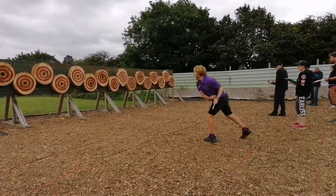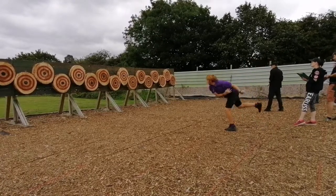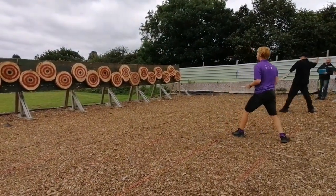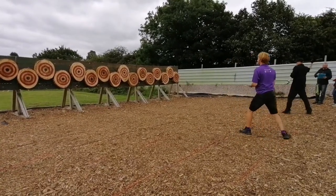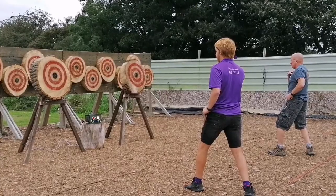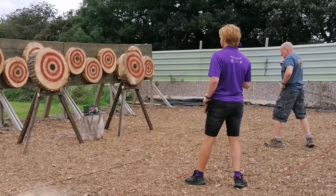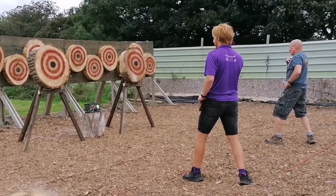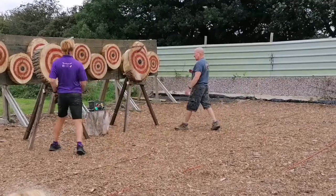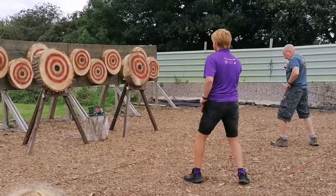Sunday I competed in no-spin, but just before that I did some double-bit axe throwing which I've never done before, so I got one of the worst scores out of everyone that competed — another thing to think about for next year, maybe buy a double-bit and do some practice. After that we had quick draw. I set a good enough time to make the top 16, and here's my quarter-final playoff — best of three. First round we both missed, trying to go too quick and you just mess it up. Round two I just about got there before my opponent did, and round three we both missed again, so I take the win. I then lost in the top-eight quarter-final rounds after this.